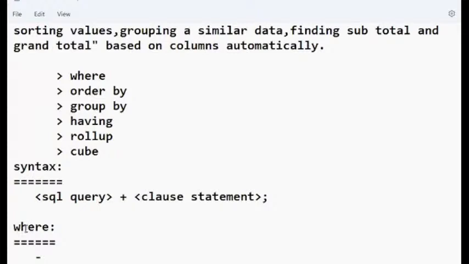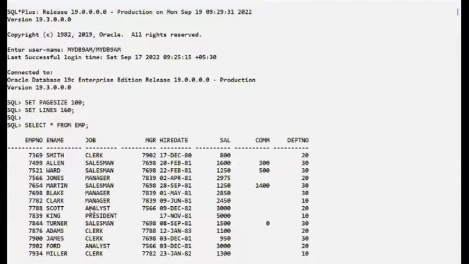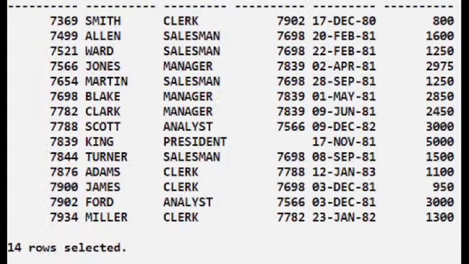So what the where clause will do: suppose I give some condition here. This is my table, and from this table if I want a specific row, we add where EMP number is equal to 7788. Whenever we write this condition in the query, this condition will go and check each and every row.